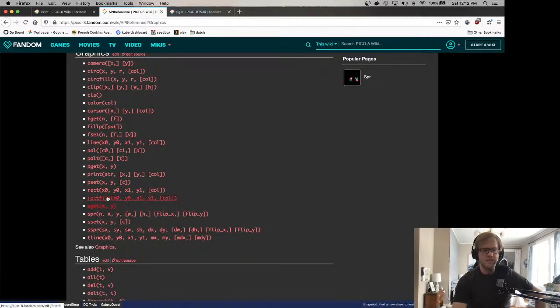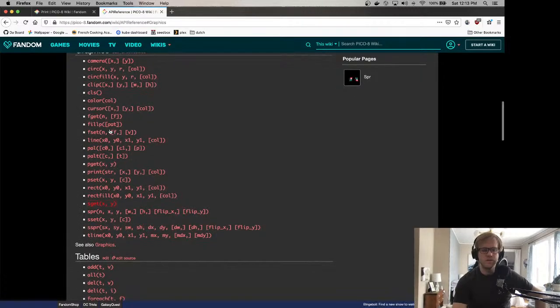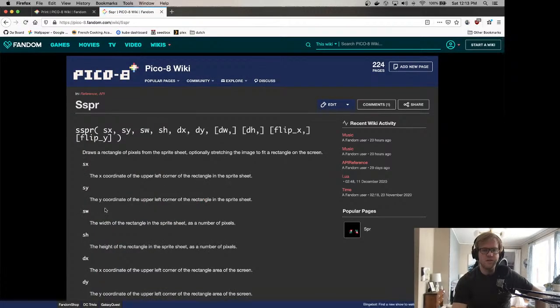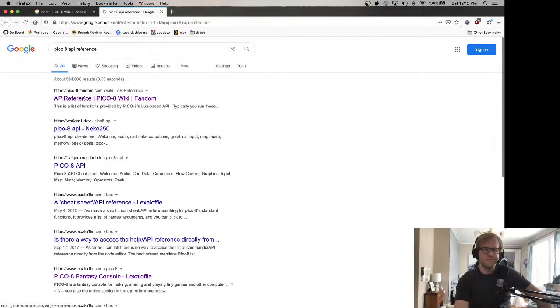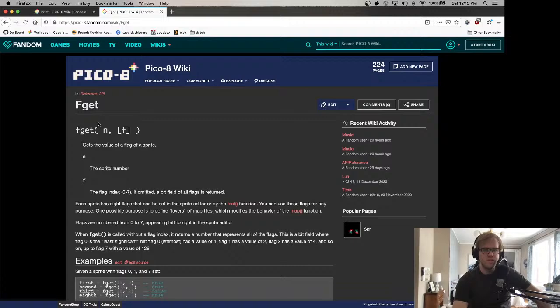If sget means sprite get, that's exactly what we want. Gets the color value of a pixel on the sprite sheet. No, not quite. We only care about the color. What is SSPR? Draws a rectangle of pixels? Nah, not quite. I shouldn't have closed that. fget gets the value of a flag of a sprite. So n is the sprite number, and the flag index 0 to 7. Okay, so this just returns the flag value.